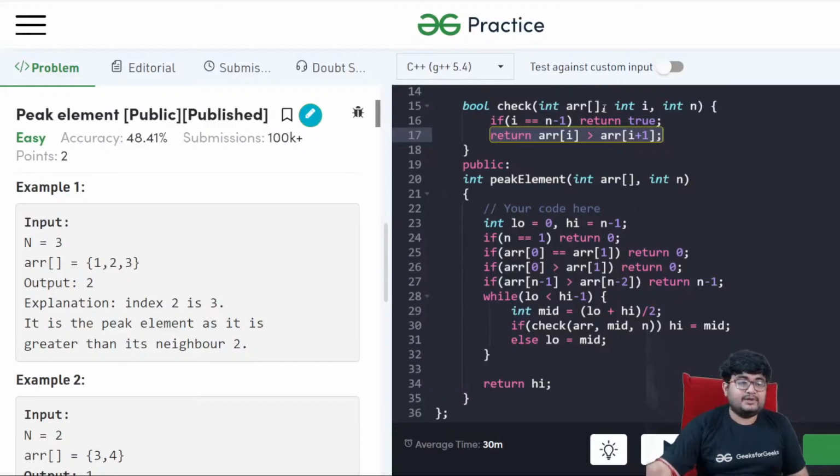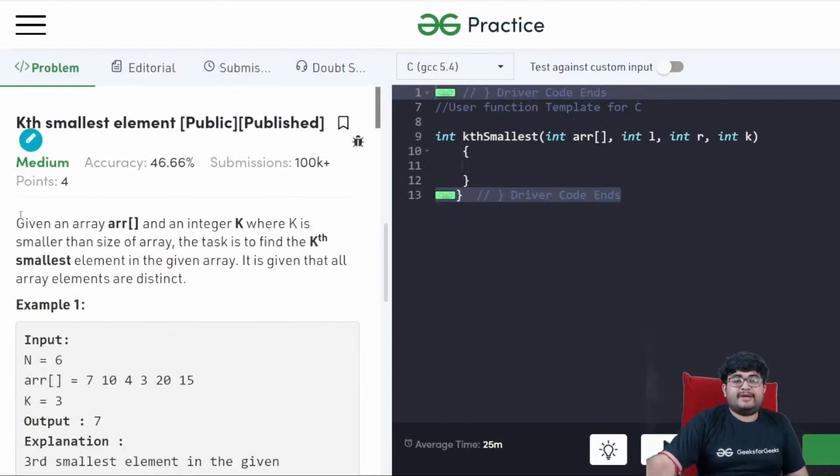Okay, good. So again, this will be your homework. It's a medium problem. You have to find the kth smallest element. Now the technique that you have to use here, I've already told, is median of medians. Just learn about that and see if you can get that. Otherwise, if you are not able to understand, I'll take a different class for explaining this, right? So this will be one of your homework. Just note these things down because I don't think it is added in the description.